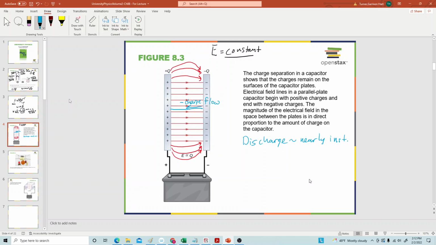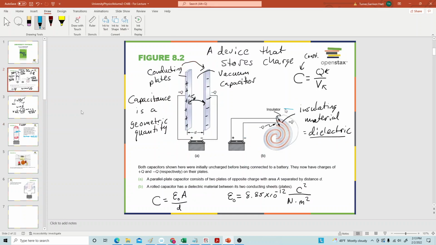And as we will see in the next chapter, this directly relates to the amount of current flowing between the two plates, and the faster that process happens, the more the current. So when you are working with large parallel plate capacitors, you actually have to be very careful that you don't electrocute yourself.